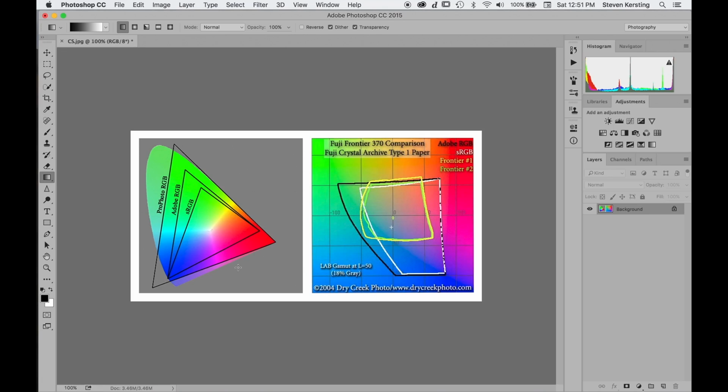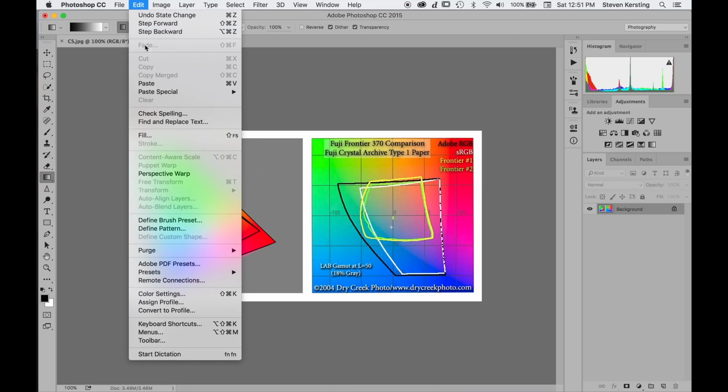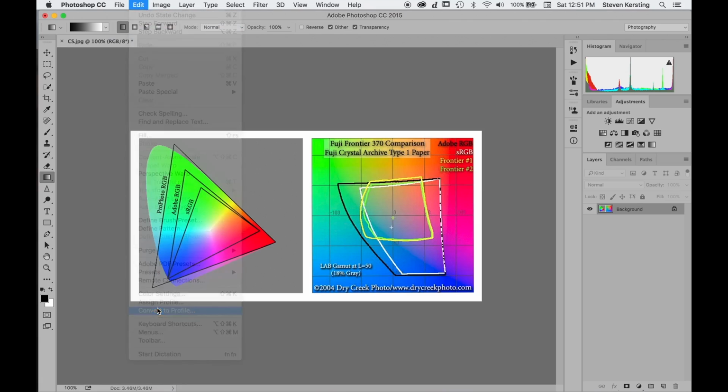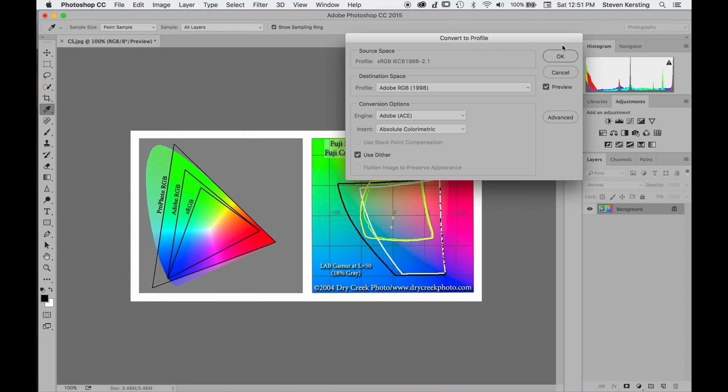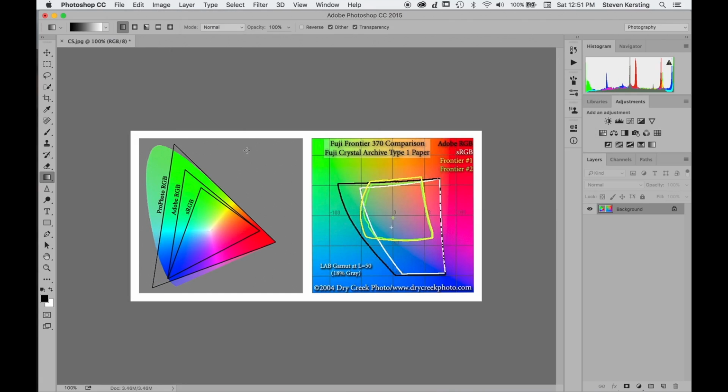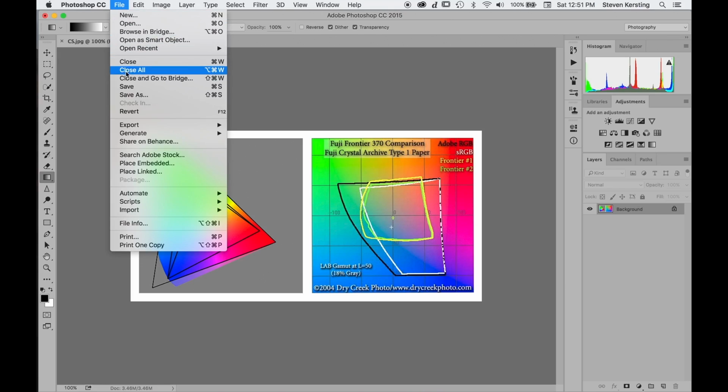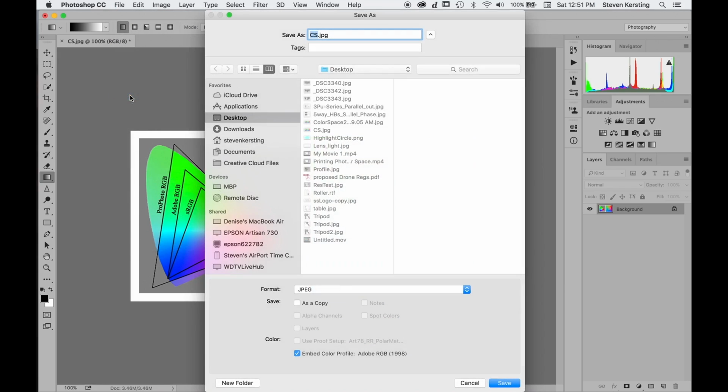Now let's look at exporting an image properly tagged. I'll first convert this image back to Adobe RGB. Say OK. Nothing's changed. And then we're going to go to File, Save As. And it says Embed Color Profile Adobe RGB. I'll say OK.